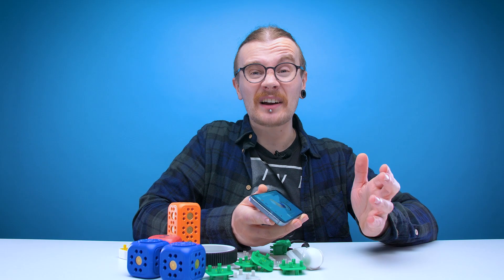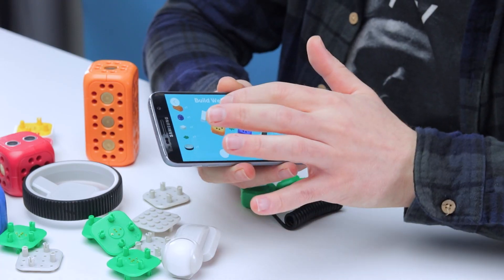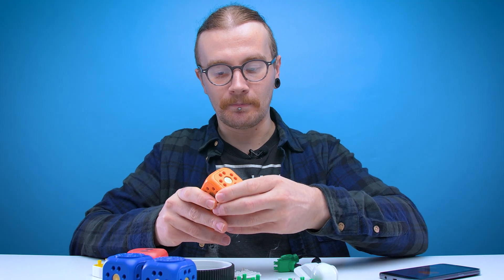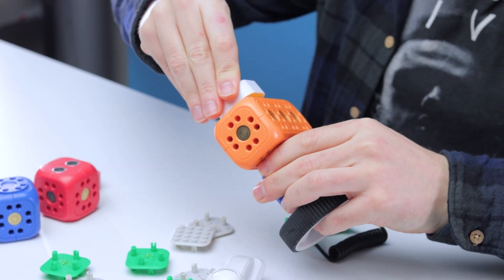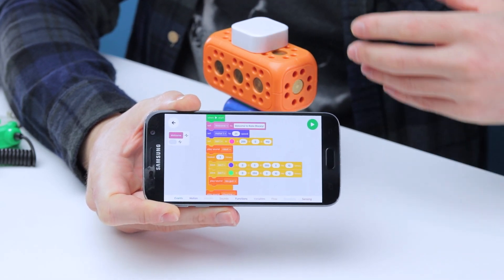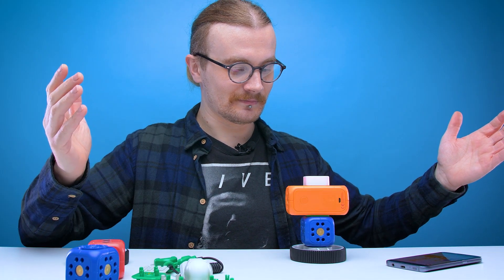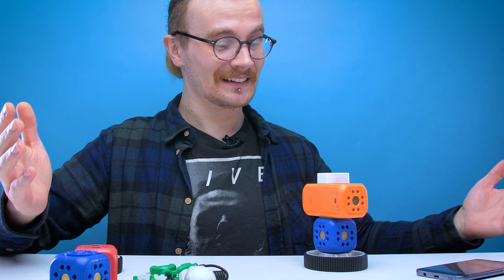I'm going to start with the welcome project — let's keep it easy. Once you've selected the build you want to make, it shows you which parts you need and how to connect them. For this one we just need the main block, slap a connector onto the bottom, add a motor, add a tire, and the LED light. Then straight away it comes up with some pre-built code which you can customize or just keep as is, which is exactly what I'm going to do. Hit play. It just spins, flashes lights, and makes sounds — but the kids like it apparently.